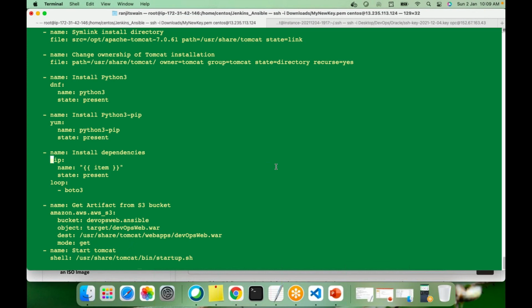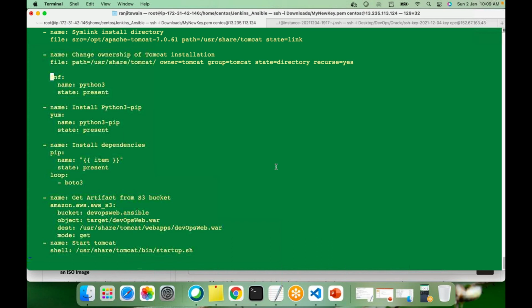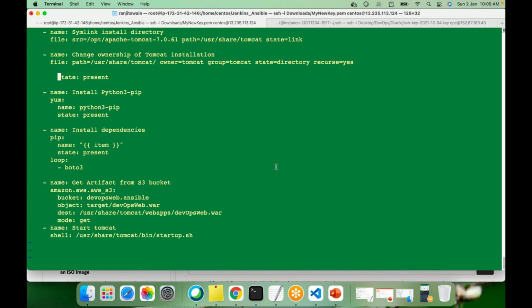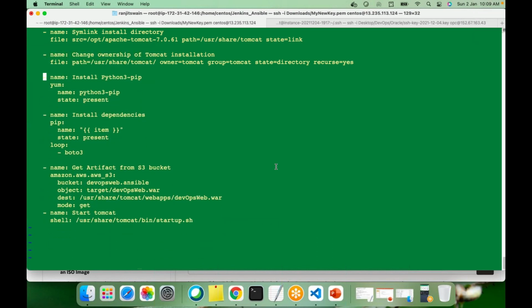Okay. Now let me show you this Ansible one before moving on. What we are going to do now, let's comment that part. This part is not required.